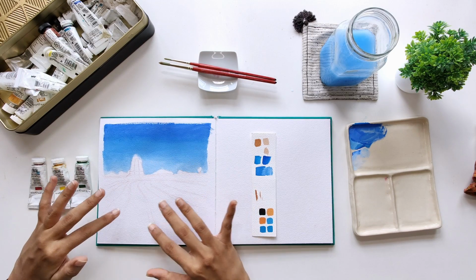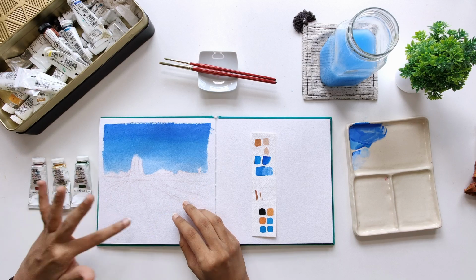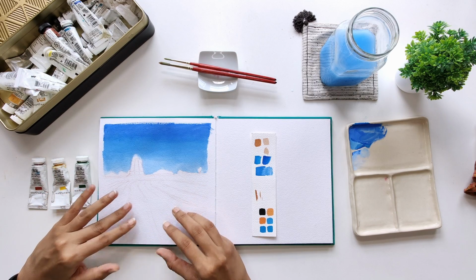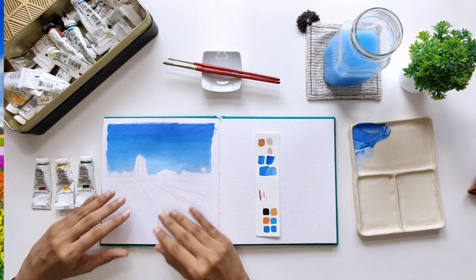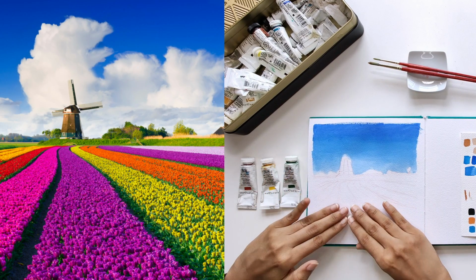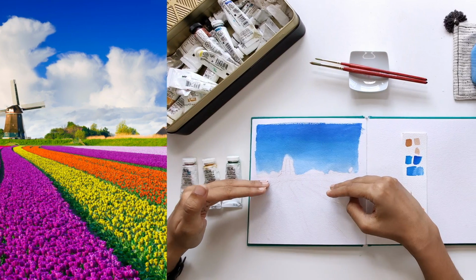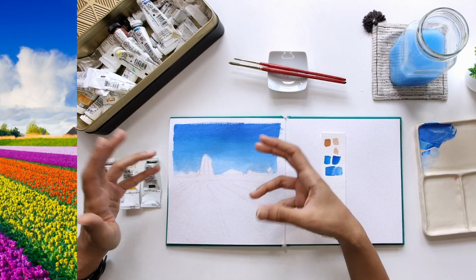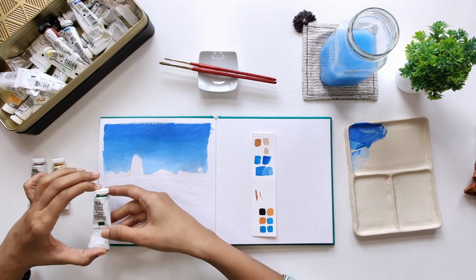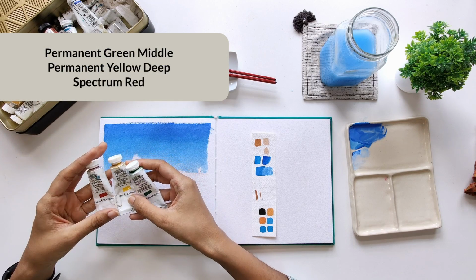The only parts that I will keep darker and not so watery are the sort of pathways in between the different flowers. So you can see that in the reference image here. These pathways are a lot more deep and dark and they are purely green. So I'll keep my color more creamy there. For this, I'm going to be using mixes of permanent green middle, permanent yellow deep and spectrum red.